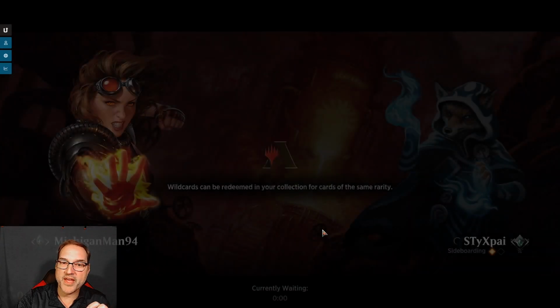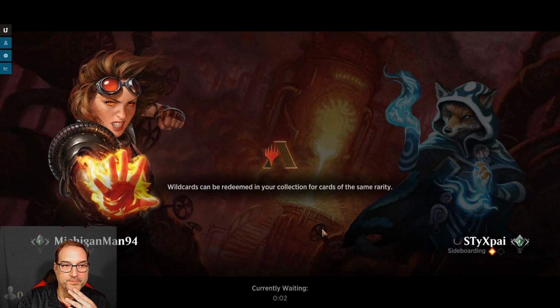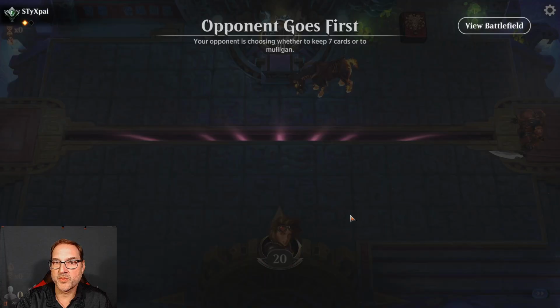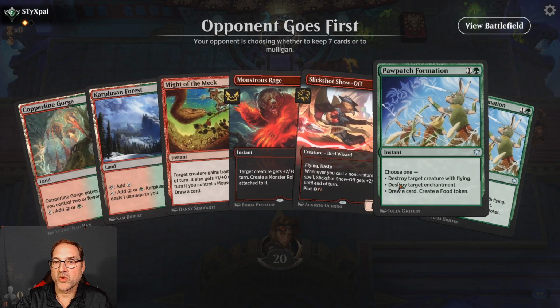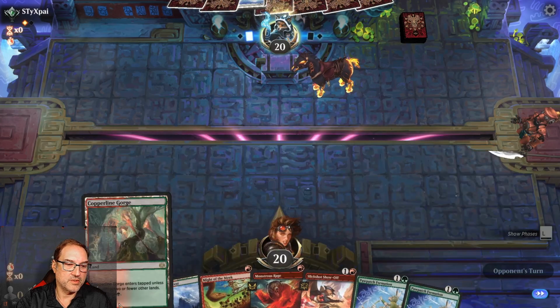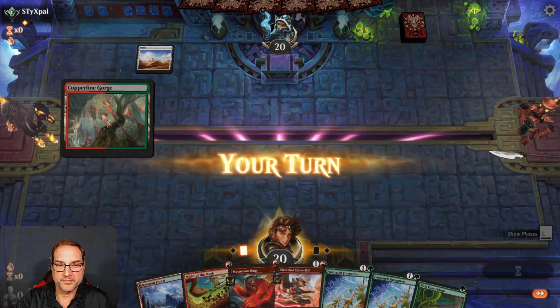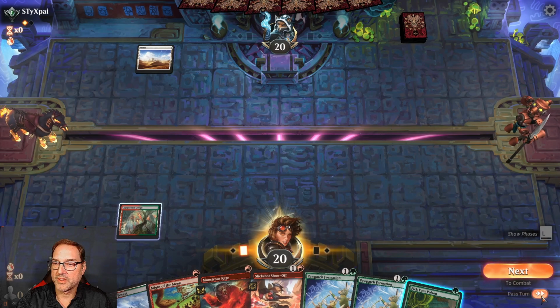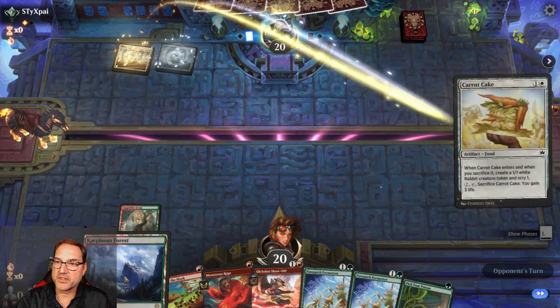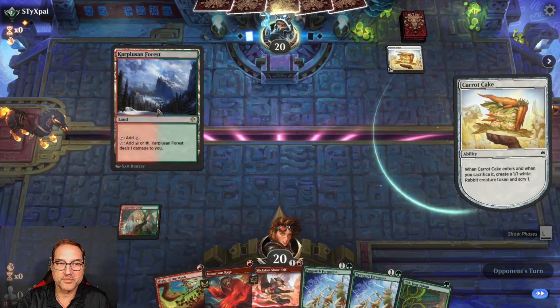Yep, I think we just play it back and see what happens. Alright, going to game 3. We'll be on the draw, so put us a little bit of a disadvantage here. Oh, great. We got 2 Pawpatch Formations. That's great for us. So we definitely want to keep here. And to pick your poison. So we're going to be able to deal with anything that they're bringing in to kind of slow us down here.